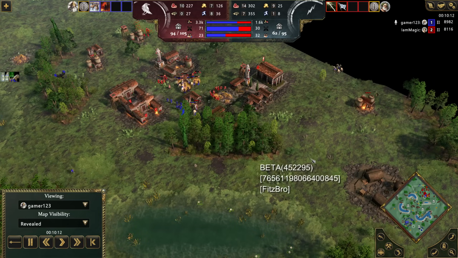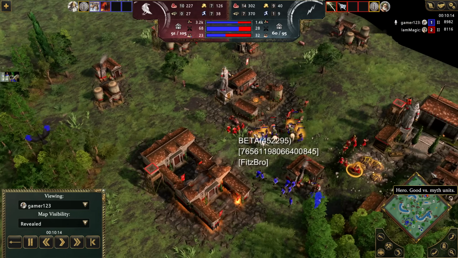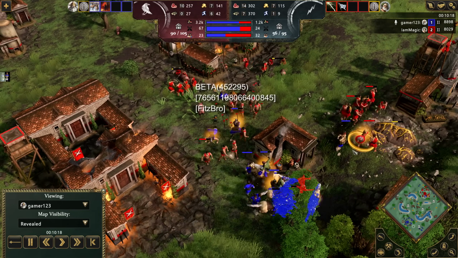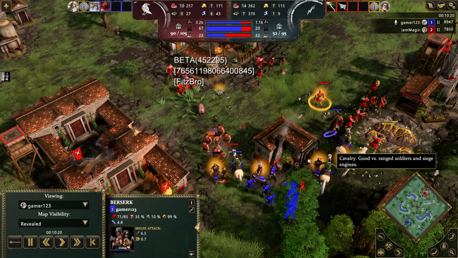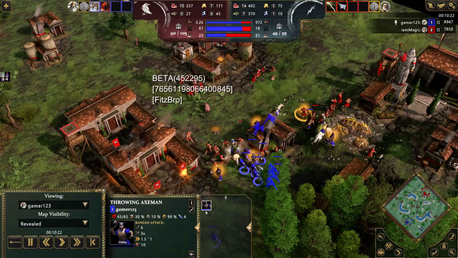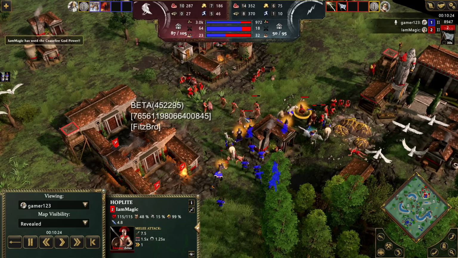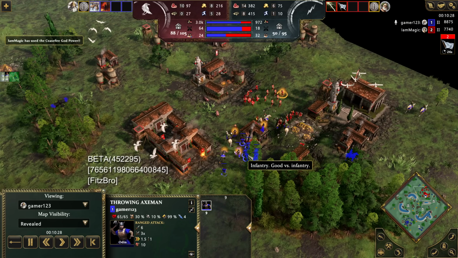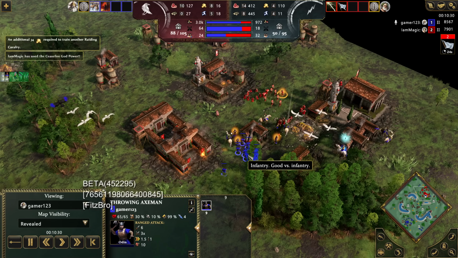Maybe he expected him to back off, but right now he's diving the town center, so let's see how this works out. Taking a lot of damage though, and I'm not sure how this is gonna work out in the long term. A few berserks in there. A little bit of everything. The throwing axemen are very good against his infantry, of course. You can see that, and it's so much so. Magic calls off the dogs.